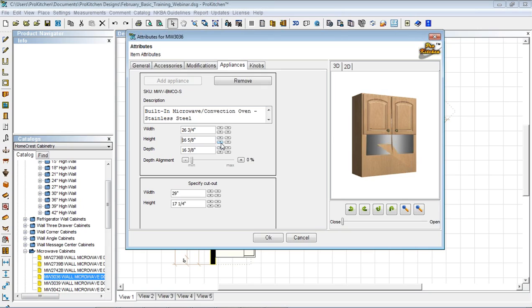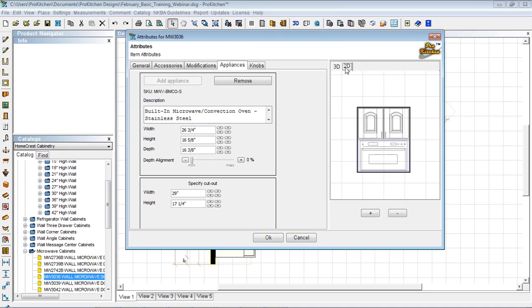And obviously I need to adjust the height, the elevation, which I think I can do elsewhere.